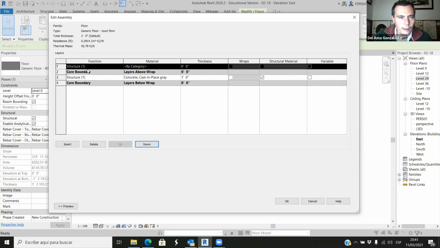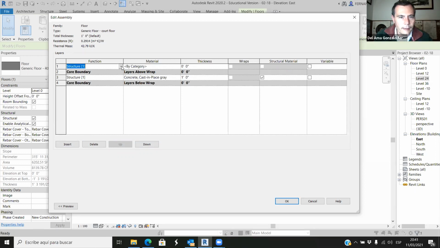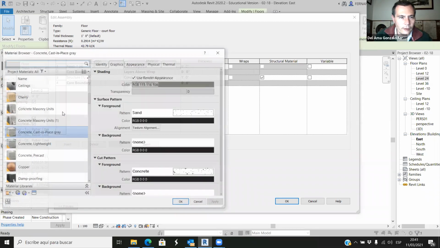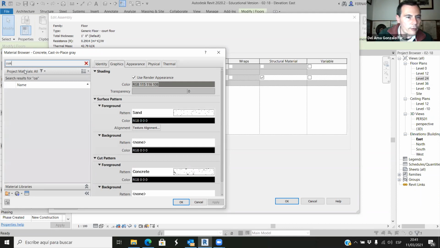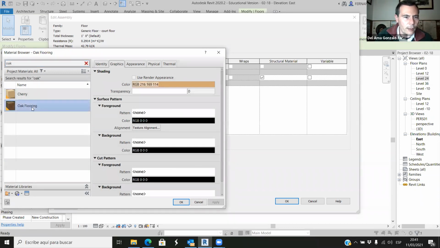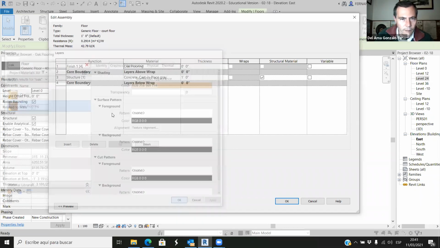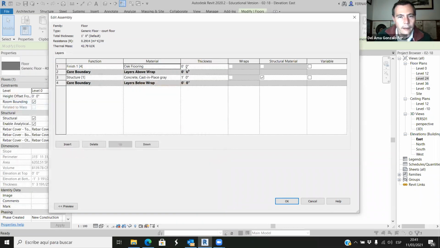It's not a structural element. It can be a finish, and a basketball court needs a wooden floor. Do we have oak flooring? I don't know what kind of wood is used in basketball courts, but oak looks fine. And let's say 2 inches.